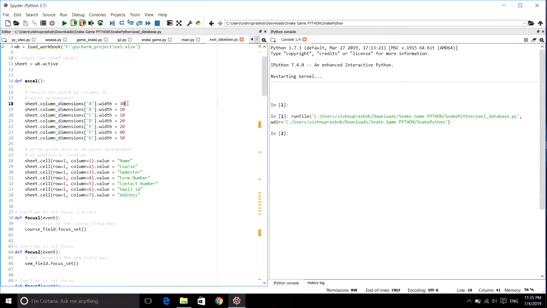We need to set the width according to the characters used in our Python program. If you use 10 characters for inserting a name, there should only be 10 characters in the name. If it exceeds that, it will extend to a value like 12 or 13.